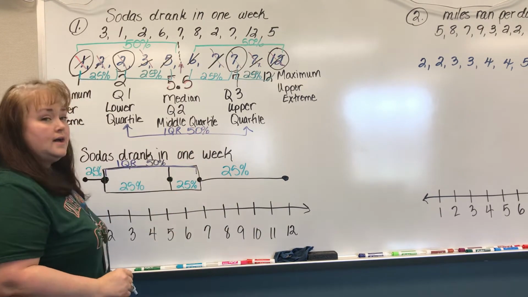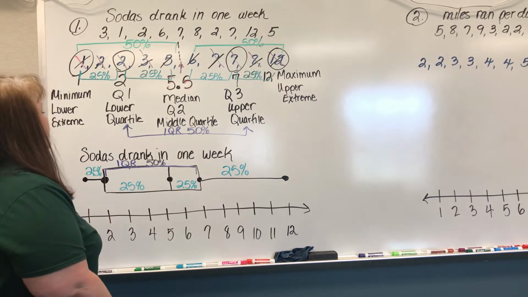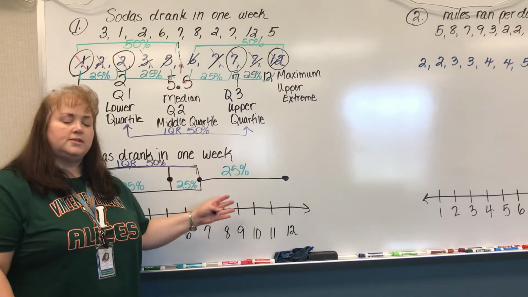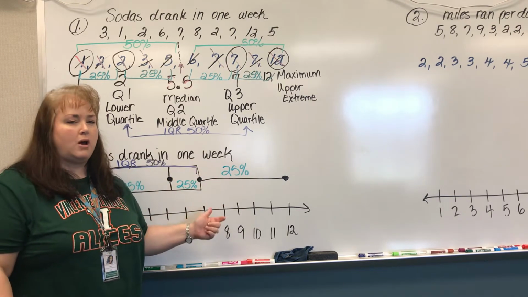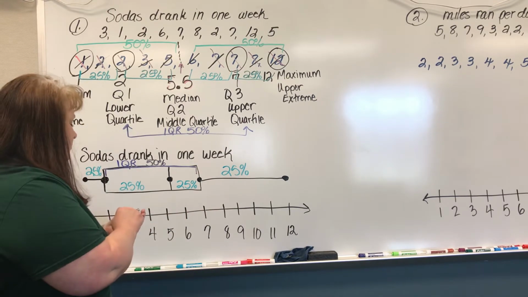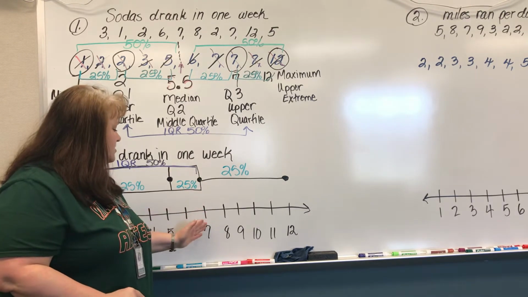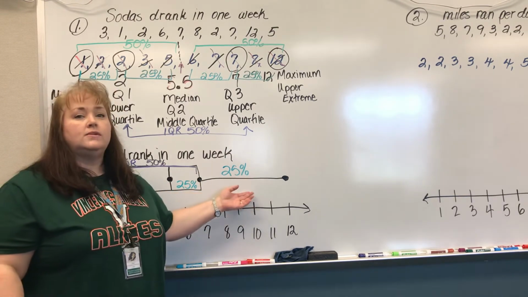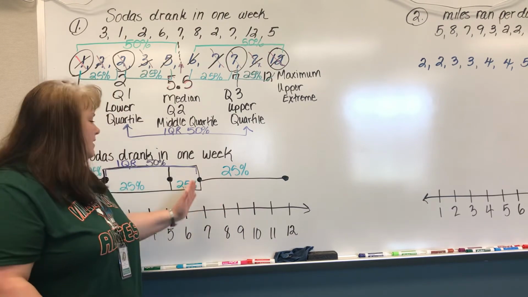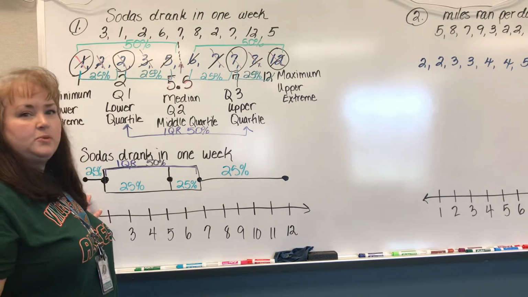I know this is a lot to take in. That's why I did some prep work, so we could talk about other things. So you need to know about these percents. It's really important when reading your box and whisker plot. So if I were to ask you what percent of the data is larger than 7, you would say 25%. If I said what percent of the data is smaller than 7, you would say 75%.